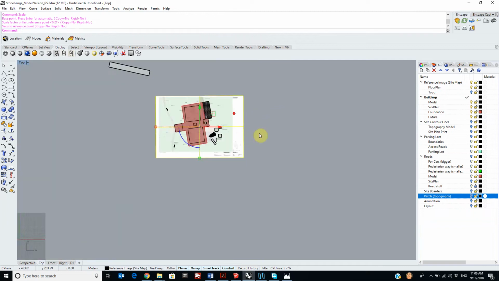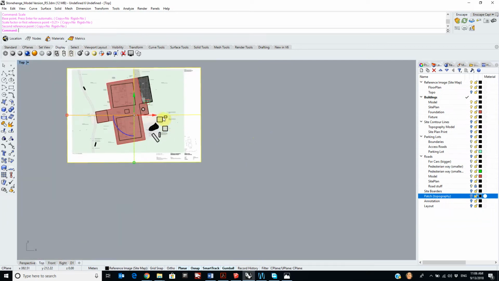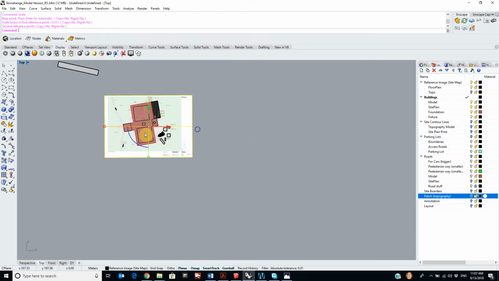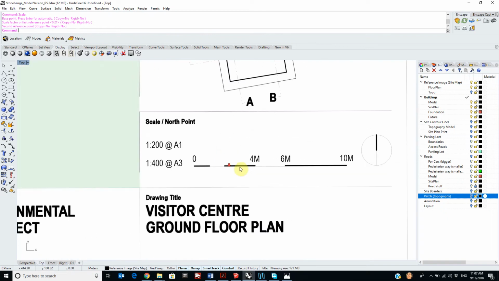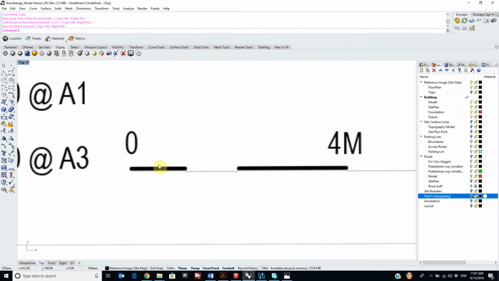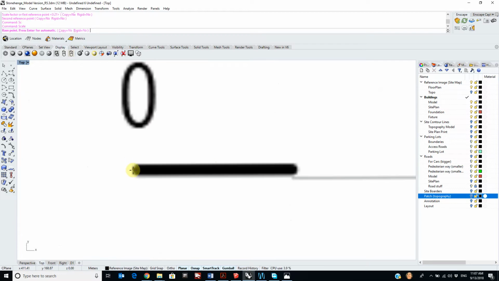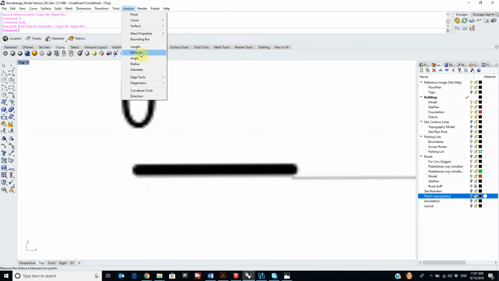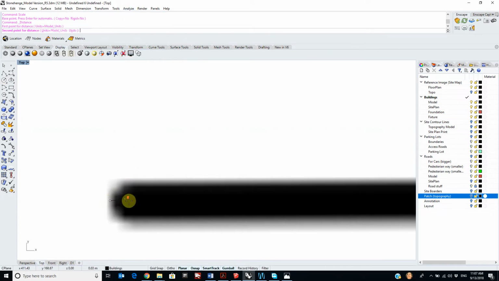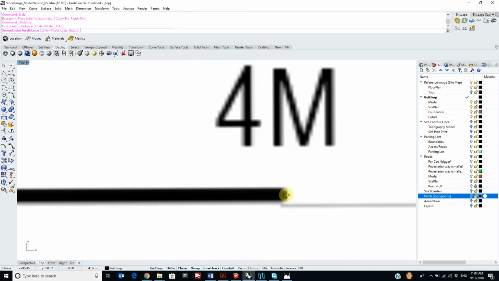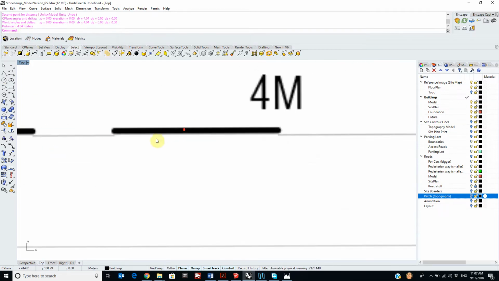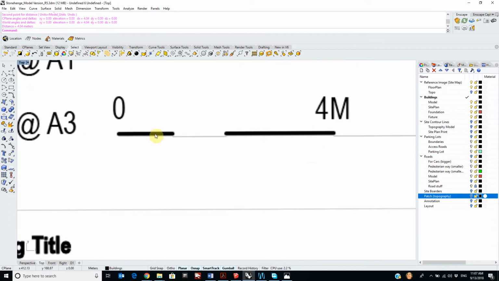But let me show you the correct way of doing it as well, to make sure that our scale is correct at the first. We taught you how to use a scale here, so let's do it and see how accurate we were at the first time. Actually, let's just measure the distance. If it's 4 meter, then we drew everything correct. This is approximately 4 meter. You can see it says 4.04, but let's make sure that it is accurate.